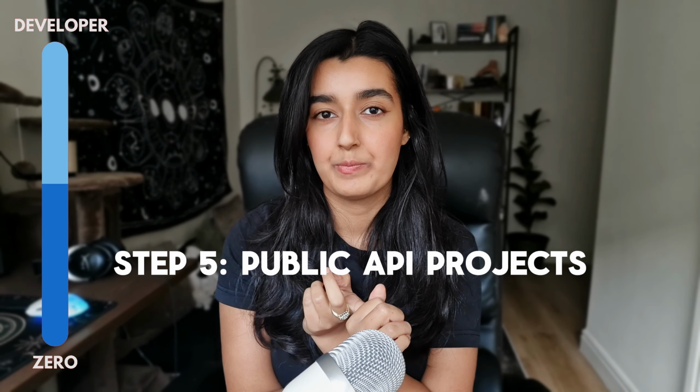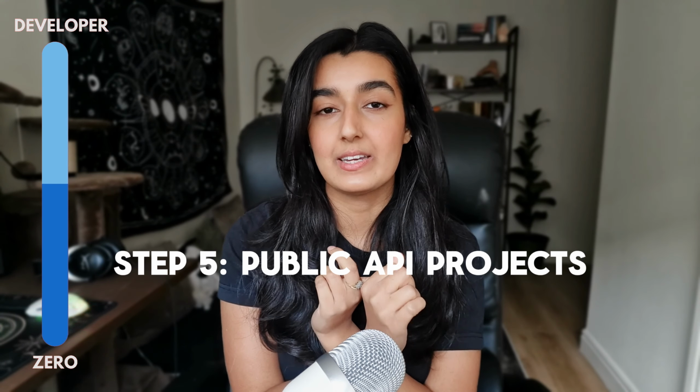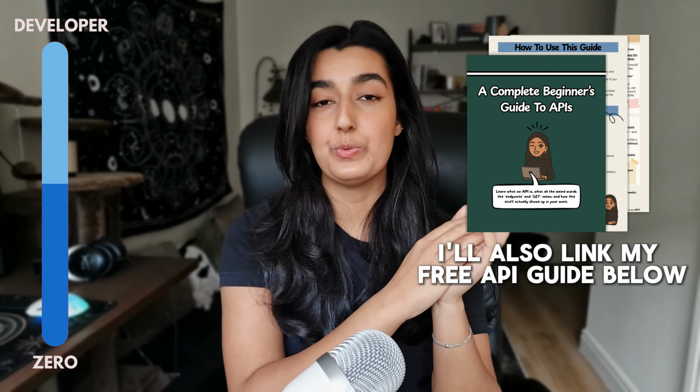So from this, I would recommend creating a tiny front-end project using a public API. And by the way, when you're making these projects, these should all be on your GitHub account that you haven't made yet, but you're going to make it, and you're going to be using source control, which is another thing you have to pick up as you're learning. And the thing is, from your learning of the programming language and how to use it, you wouldn't have picked up things like what an API is and how applications actually work. So this is going to be your time where you are researching these things alongside you making something.